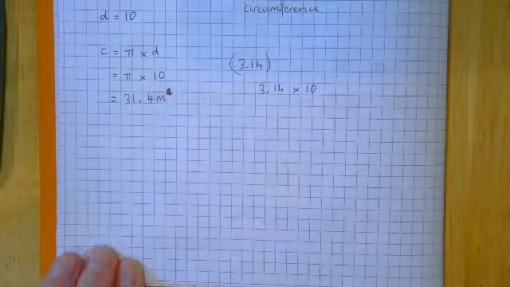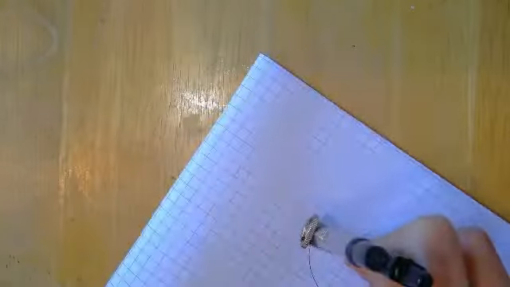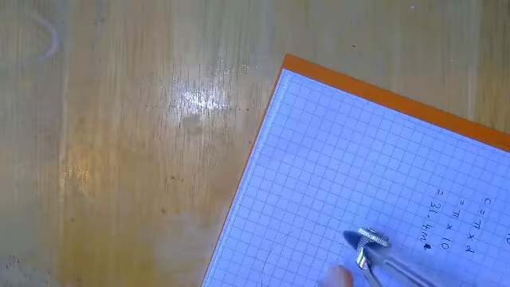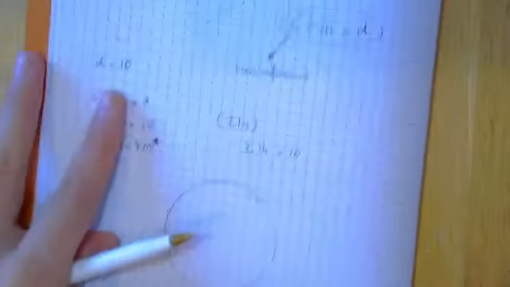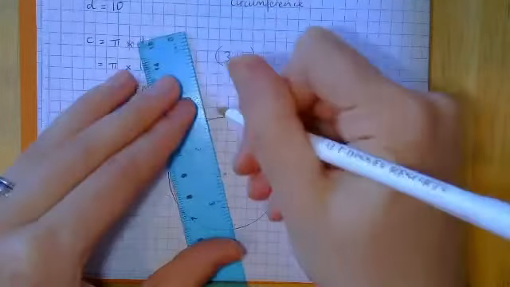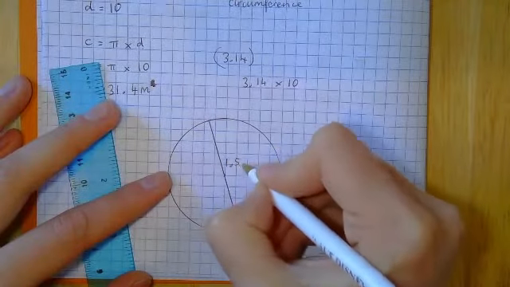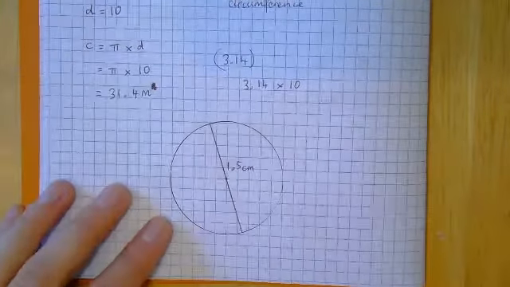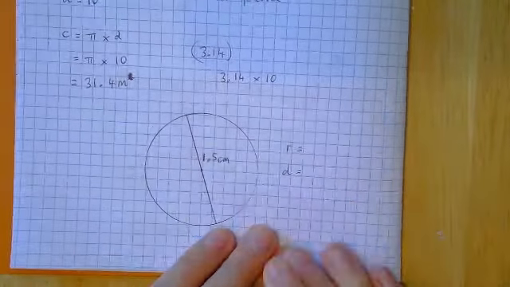We'll do one more, and then I'll let you get on with some questions. Let's see if I can go all the way through this without saying something wrong. So I'm going to try and draw another circle. What's the chance of that going right, eh? Let's have a look. Oh dear. Oh no, got away with it. Right, so there's my circle. And where's the centre? There he is. Right, this time I'm going to draw this line, and I'm going to say that that is 1.5 centimetres. So that would be a very, very small circle, but 1.5 centimetres.